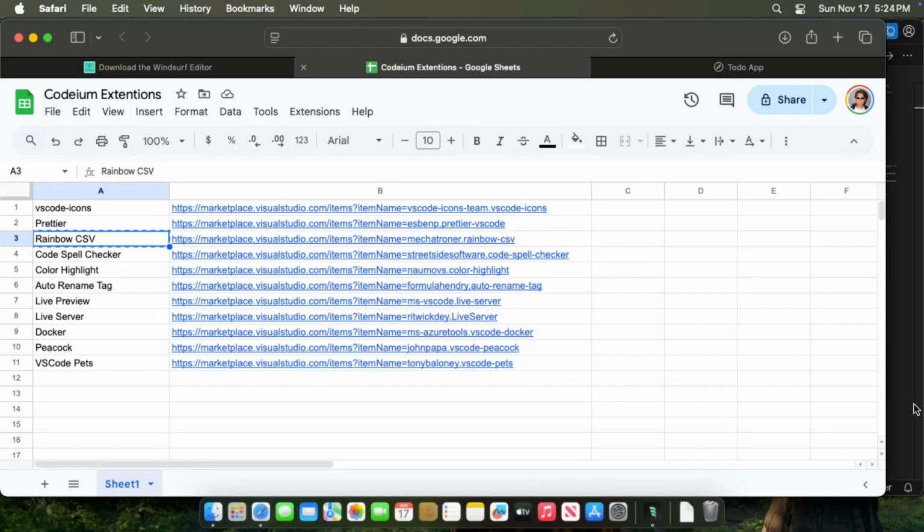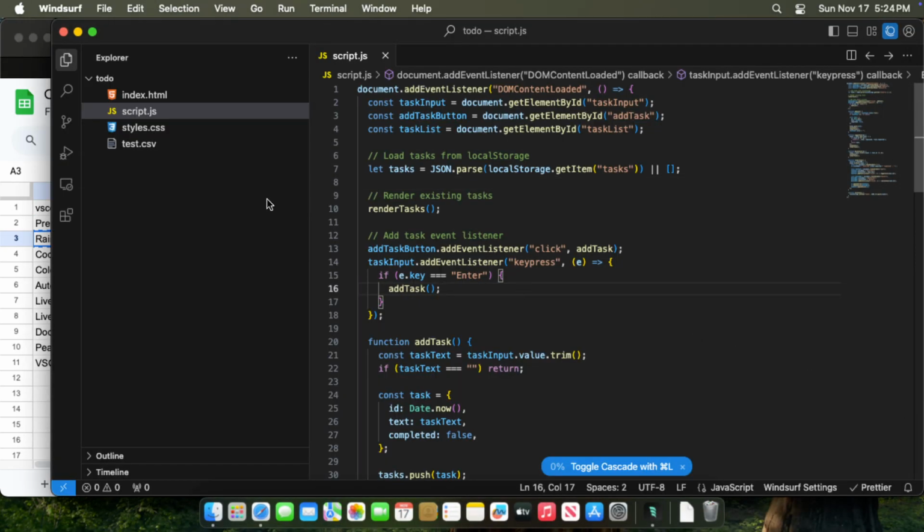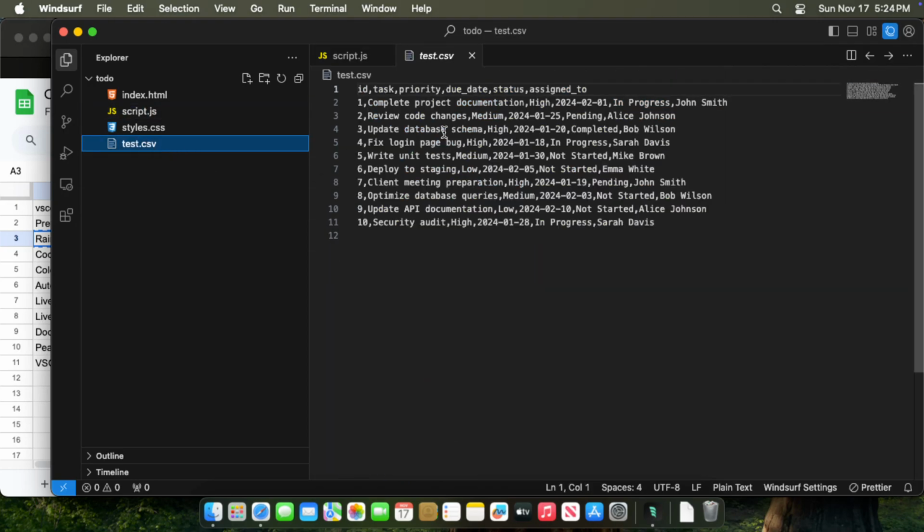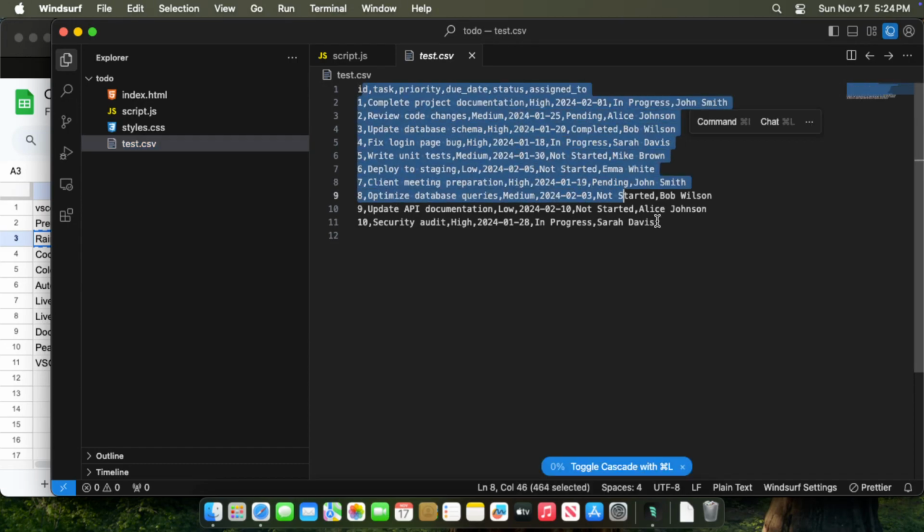If you work with CSVs, which you can export from spreadsheets, or you can import into databases and stuff, CSV is a very common file. And when you look at something like this, it's just all white. There's commas. It's hard to know where your different columns are. We have ID and task and priority and due date and all of this. And then you have to go, okay, well, this is complete. That's the task. Where's the priority? I mean, this can be kind of confusing to look at.